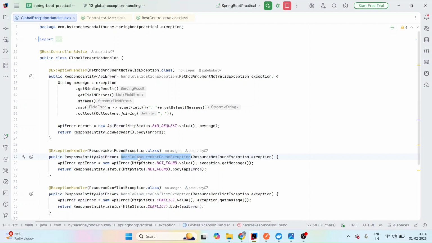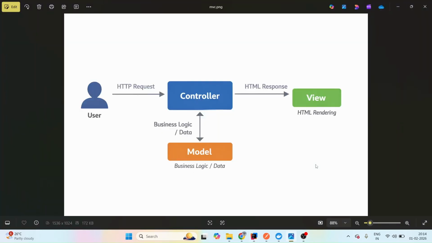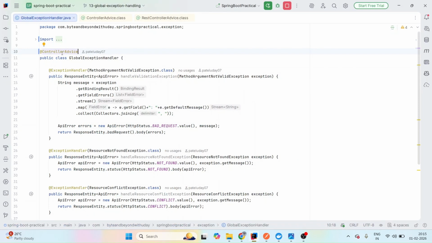Okay. And in case you are using a Spring MVC application, your application is Spring MVC, in that case, you should use ControllerAdvice. Why? Because as we understood from the diagram, in MVC flow, this controller does not return a JSON to the user, but it returns the view name to the view, and then view renders all the data inside the HTML, and then HTML will display to the user. So the flow is a bit different. So that is why use the other ControllerAdvice.